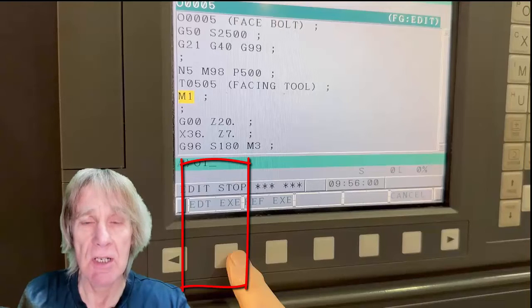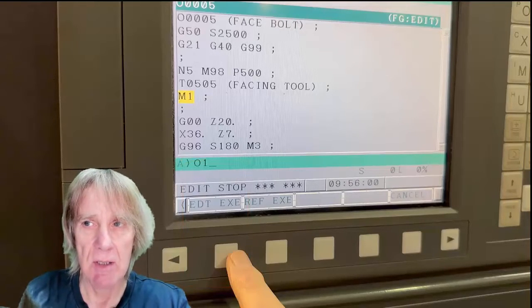So there's two uses for this. One is that you can look at the program that's running, but you're not going to alter it. You can just nick things from it. So if you want to copy something from it or whatever, you can look at it, or you can actually get a new program, a different program, and just get into that program and do everything you normally would do in edit.